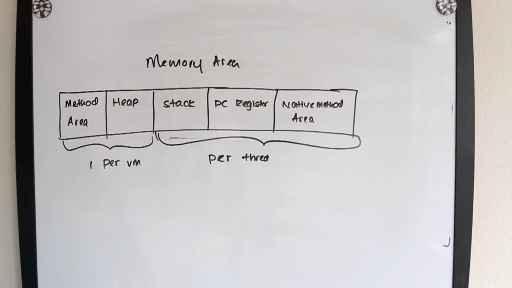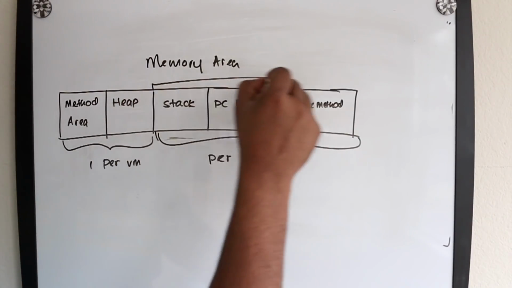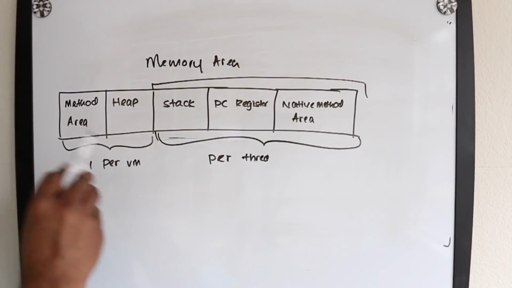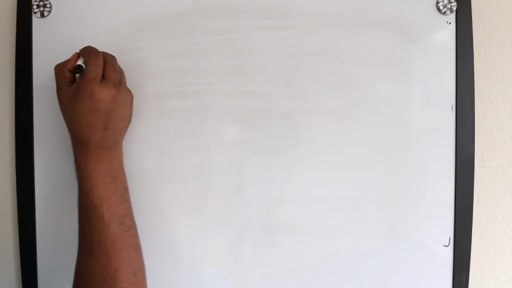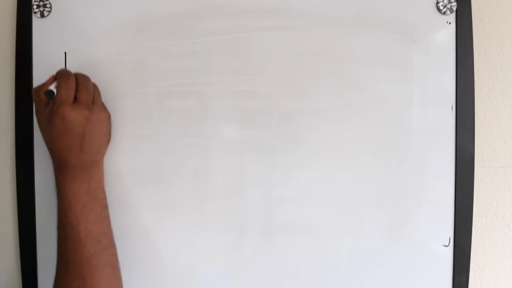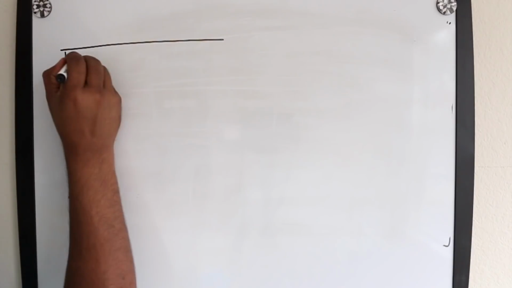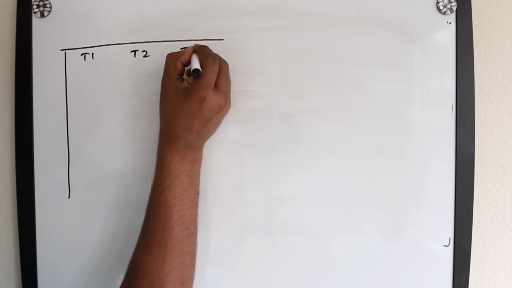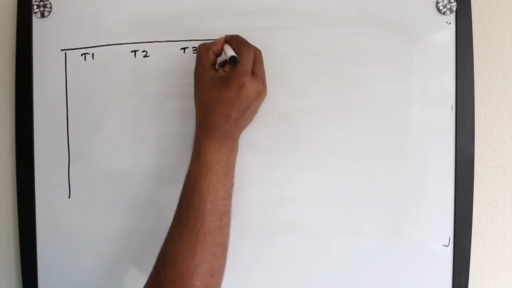So now this is the very high level. Now we are going to take these three out and see how this works, because this is per thread. So let's take these two out. Okay, just assume a scenario where you run 4 different threads. So if you take the stack, you have 4 different threads: T1, T2, T3, and T4.